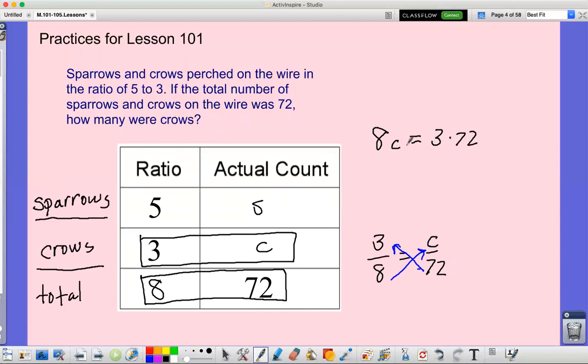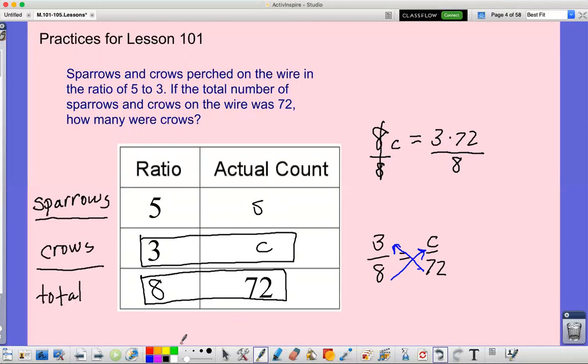And I'm not going to multiply that out yet just because I'll see what happens here. If I divide this by 8, that turns into 1 times C. And then I have to also divide this side by 8 because I need to be fair, because it says it's equal. If I don't do the same thing as I did here, divide by 8, it's no longer equal. But as long as I do the exact same operation on both sides, they remain equal.